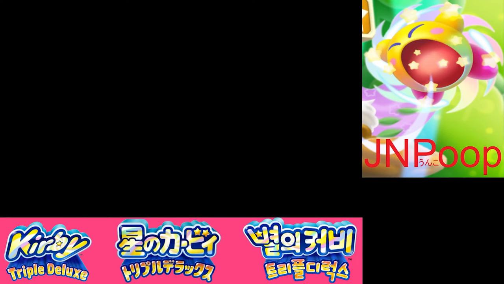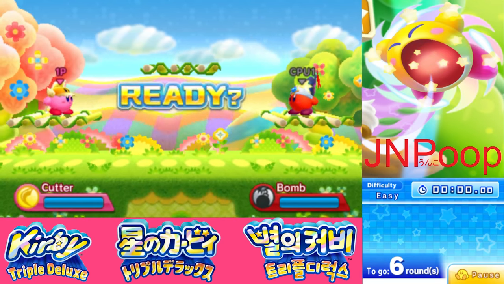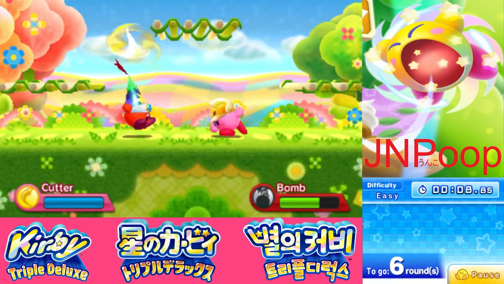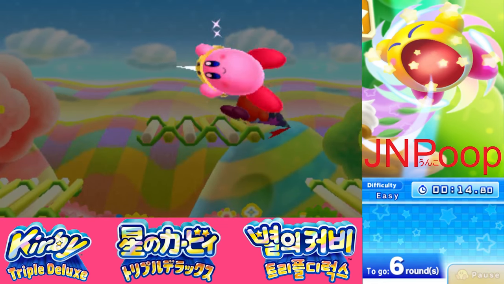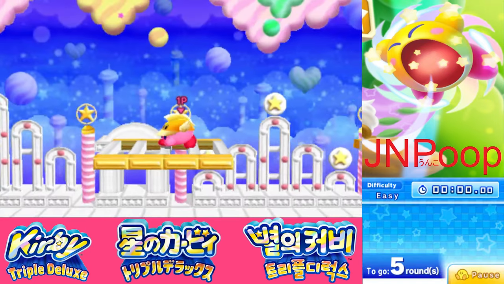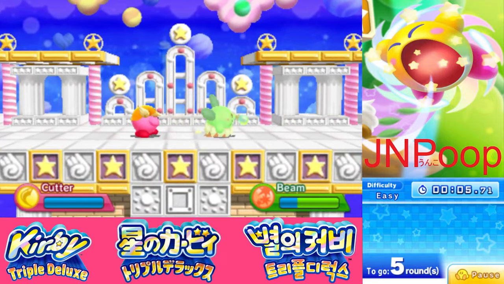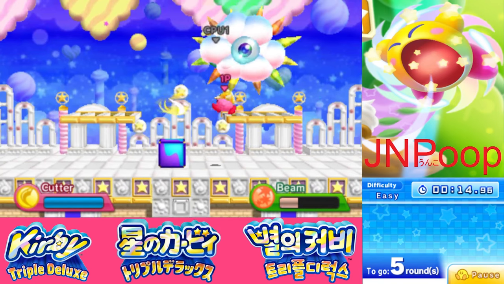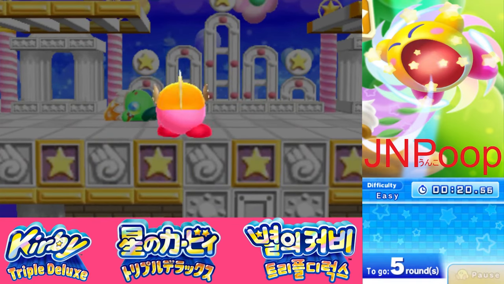Now let's do cutter. And see if we can do well with this. Bomb Kirby. I think the order is slightly... No, the order is the same, I think. You're just using a different ability. Oh, come on. Oh, whoa, that killed him quickly. Wow. Only 14 seconds, wow. Fighting the beam Kirby. Here we go. Get in there. Right, give me that. No! Krakko! Oh, I cut you there. I finally cut the Kirby.